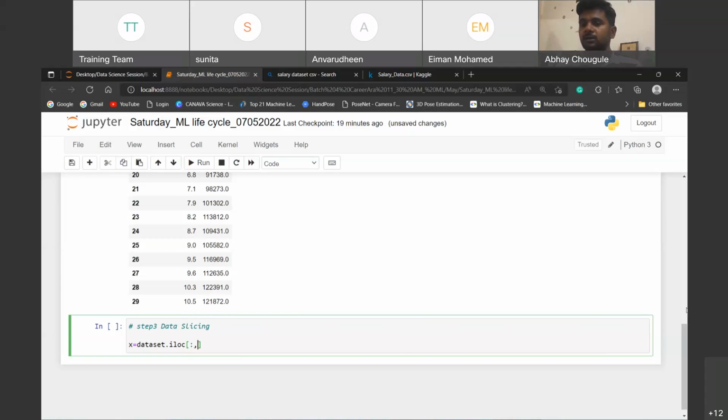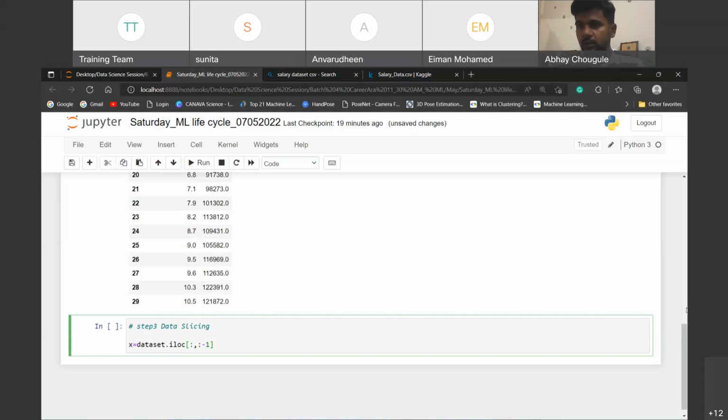What is the first colon about? It means all the rows. Yes, exactly, all the rows. And what I'm going to do here is colon minus 1.